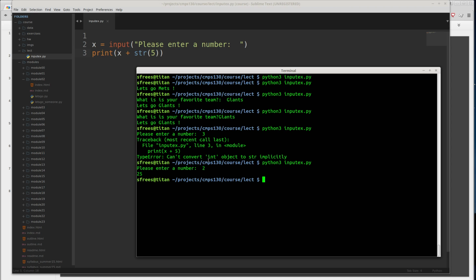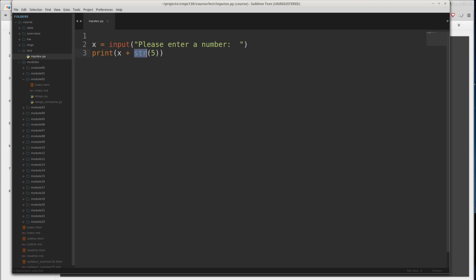So this is a classic example of where, if you can make a change to your program that will make the error go away or the crash go away, it actually doesn't really solve the problem, because probably I want to print out 5 plus whatever the user types in, right? And so to make sense of this, what we would want instead is to convert x, the string, into an int. Right? That's probably more along the lines of what we originally wanted to do.